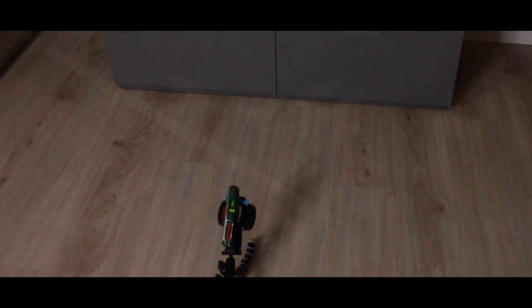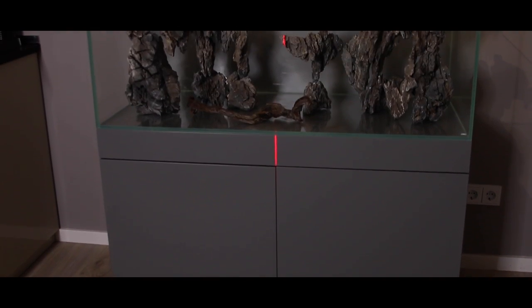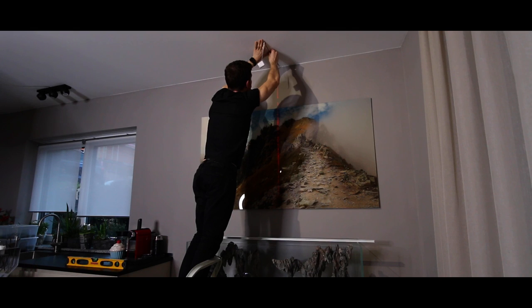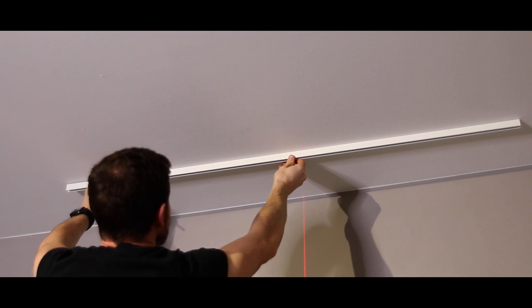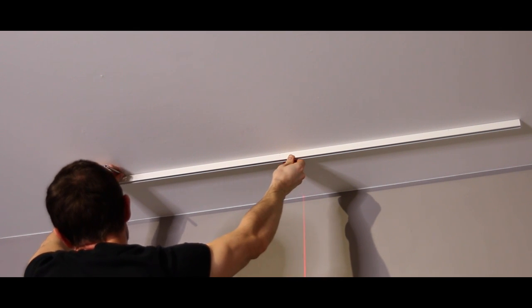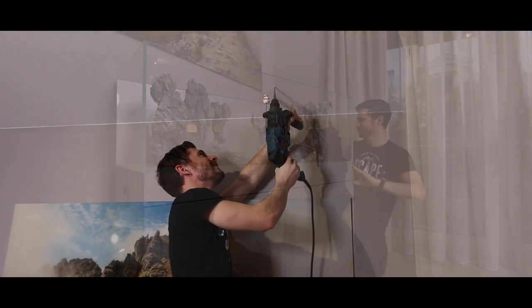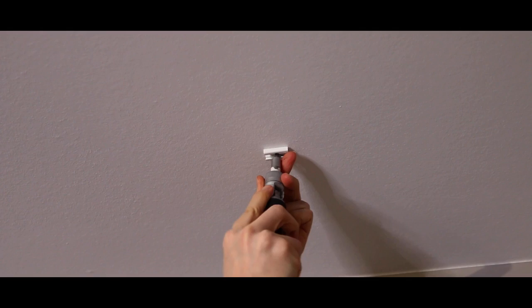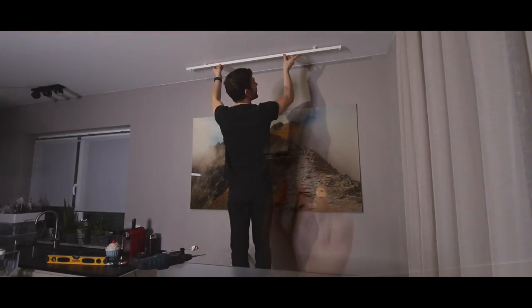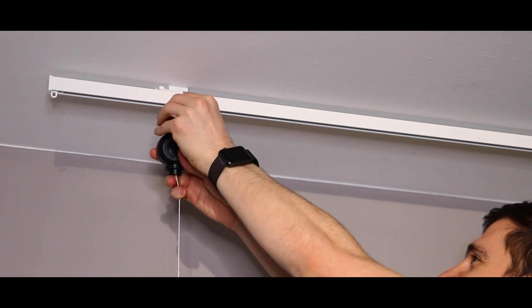Next I measured with a laser pointer the middle of the aquarium to the ceiling. I applied markings to the ceiling for the middle of the aquarium, the distance from the back wall, and by using the curtain rail I did markings on the left and the right with the same distance from the wall. Then I pulled the aquarium away from the wall, drilled the holes, and attached the curtain rail to the ceiling. Then I attached the Twinstar Lodge with the yo-yo hangers using gliders to that curtain rail.